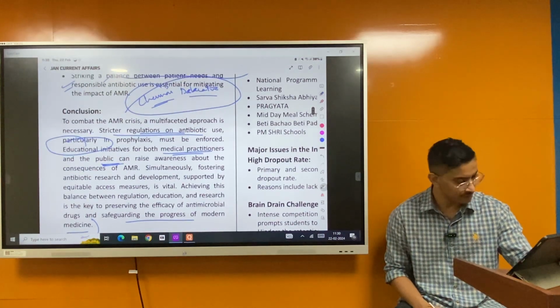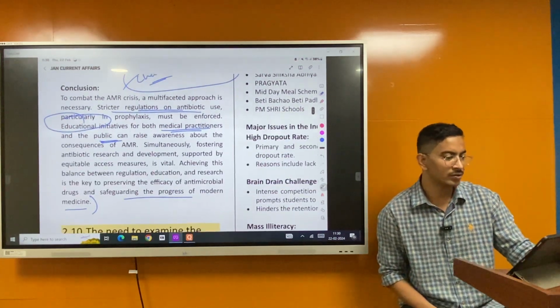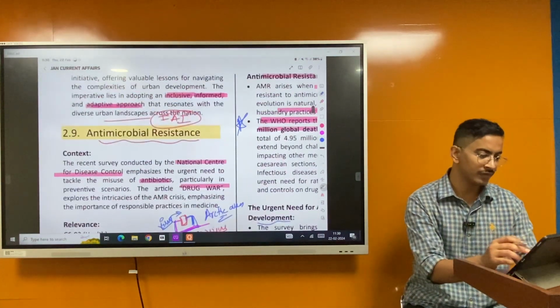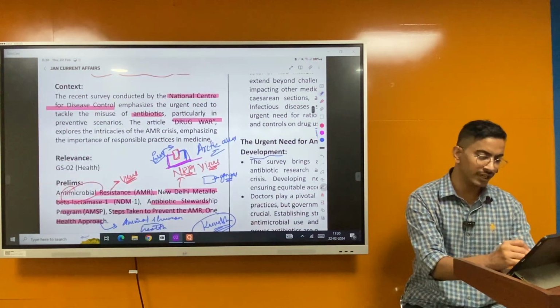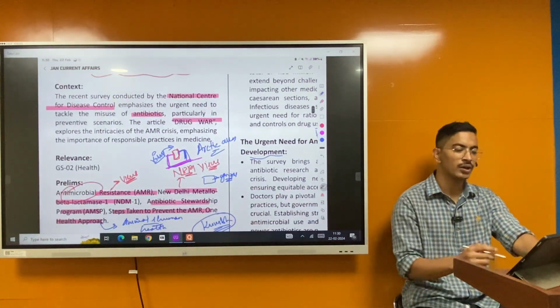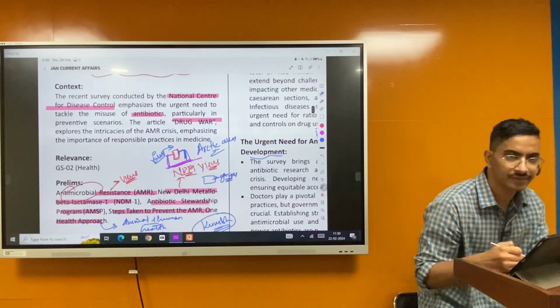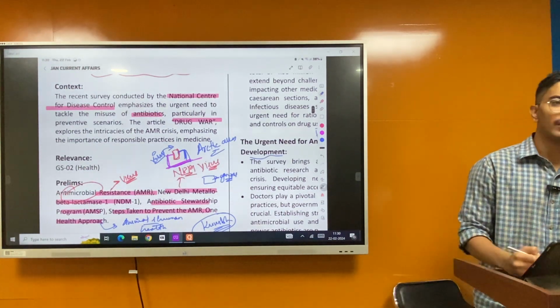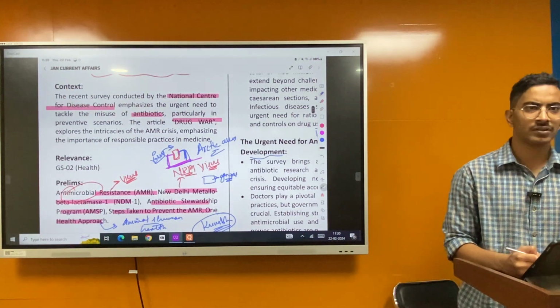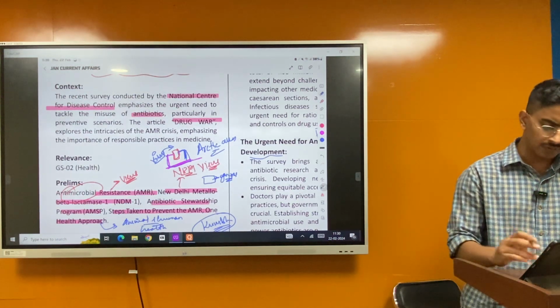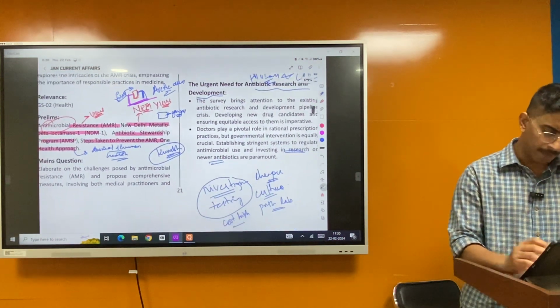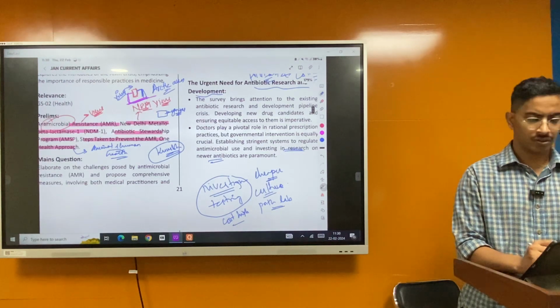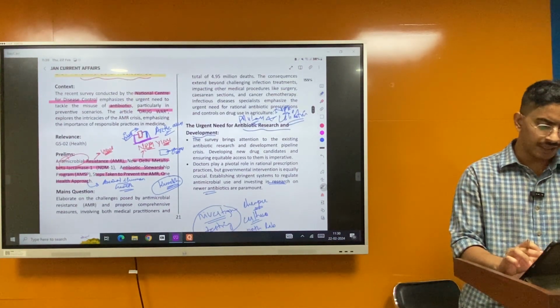This question is important. So, from the prelims perspective, I've told you to read about what all is included in antimicrobial resistance, different laws, different schemes, and if there's anything else, see here. And what is this One Health approach? And the rest was for the mains.